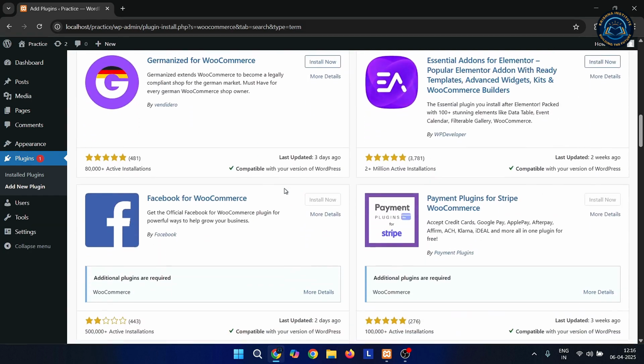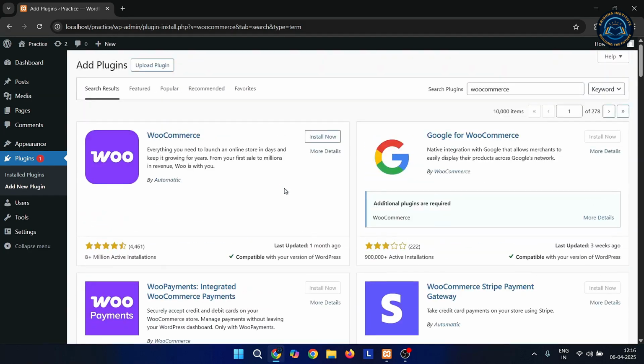So it's entirely dependent on our need, what exactly we need to install as a plugin on our website. And a plugin especially means a small-sized piece of software that we install on our website to increase its functionality.